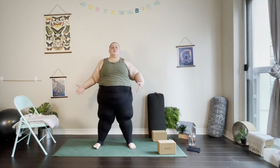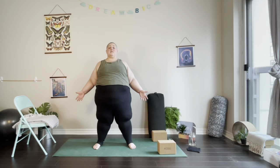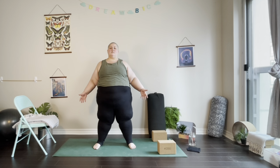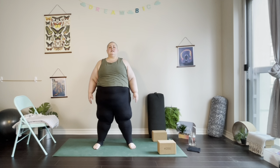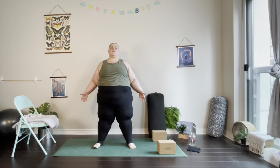And we'll take a few deep breaths. I like to breathe in through the nose, out through the mouth. I find it calming, but if there's another breath that works best for you, please take that. Maybe on our exhale, we can release with a sigh or vocalization, just letting go of the day, the week, the month so far. And whenever we're ready, we can find our natural breath. If we like, we can have our eyes closed or soft gaze.